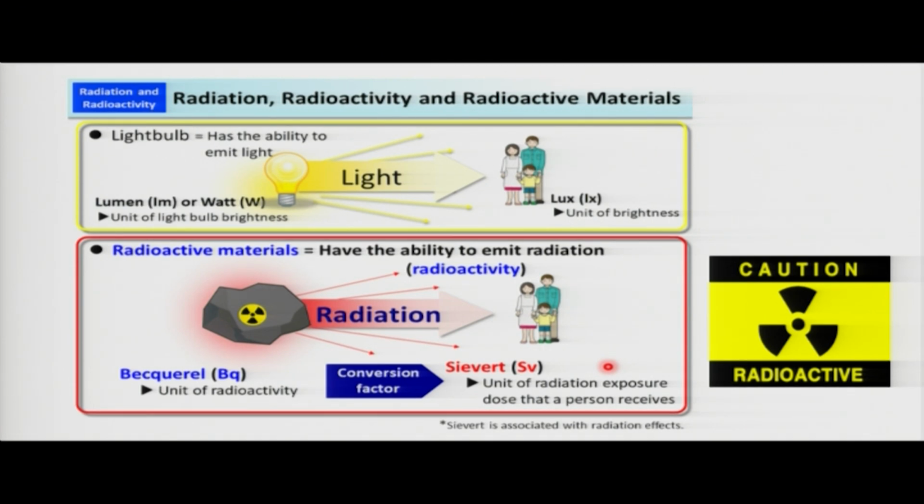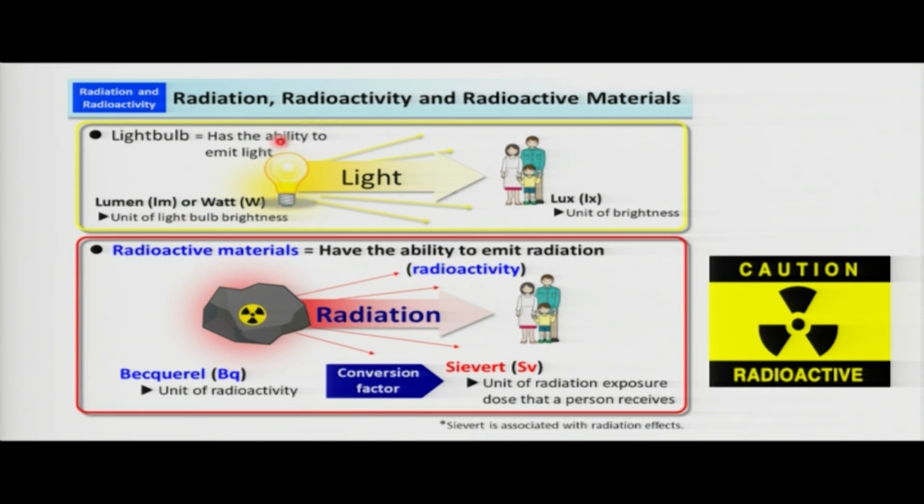We've switched on the bulb in the room, and light was emitted. So the bulb has the ability to emit light. And from that bulb, you can know the amount of light produced or emitted, depending on the watts on the bulb. Is it a 5-watt bulb? Is it a 7-watt bulb? Basing on the watts of that bulb, you can quantify how much brightness you have in the room.